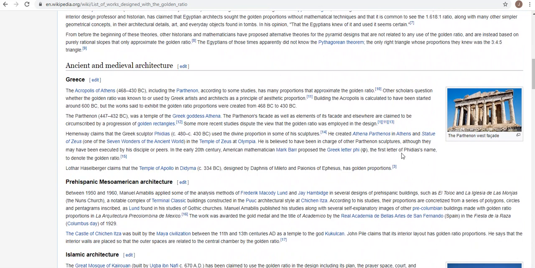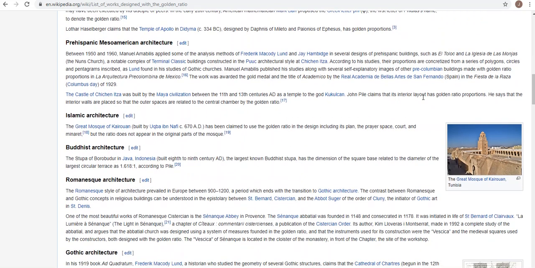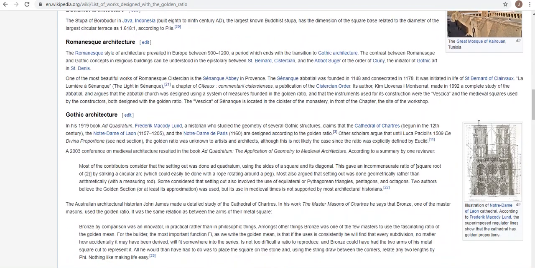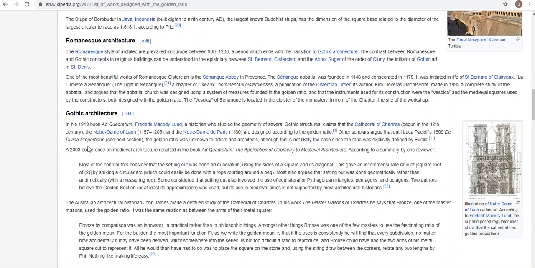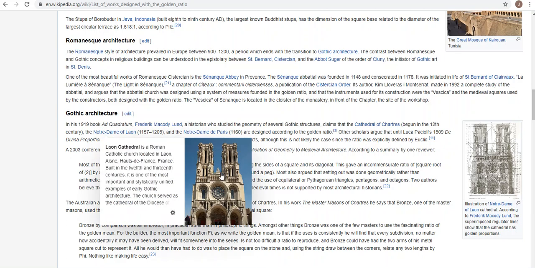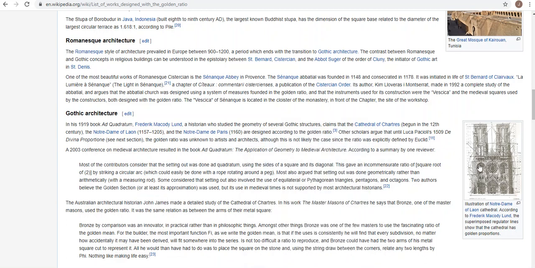You'll see this was in BC, the Parthenon. The building of the Parthenon, they would use the proportions of the golden ratio to create the sizes and so on. And here's another one, this mosque in Kairouan, Tunisia, and so on. And then in the times of Gothic architecture too, back in the 1200s, here in the 12th century, here's Notre Dame, one of the most famous buildings, using these proportions of the golden rectangle. And so we see this kind of all throughout history.